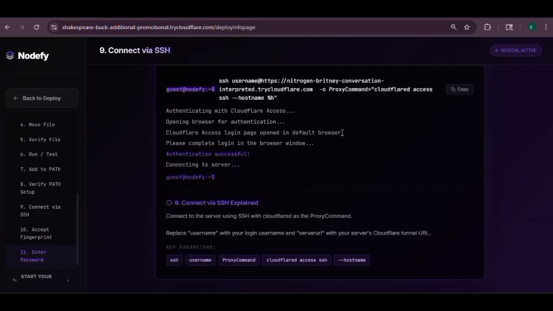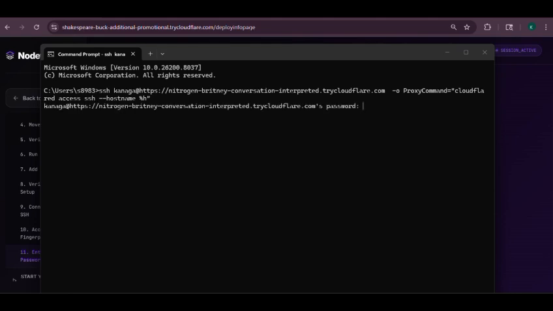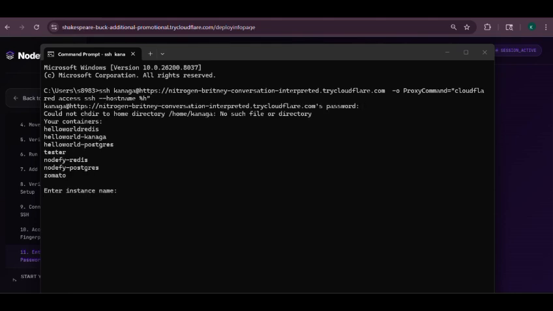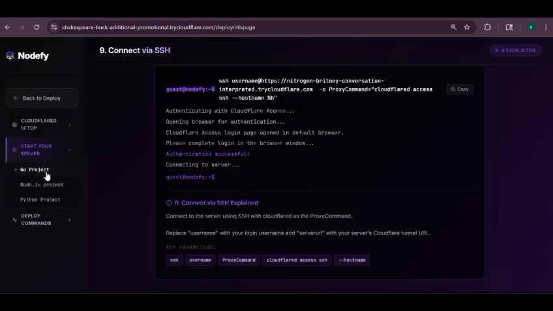so they can deploy their applications without needing to buy a domain and a VPS server. They can use the Cloudflare tunnel. We used the Cloudflare tunnel to let them deploy their applications on their own.